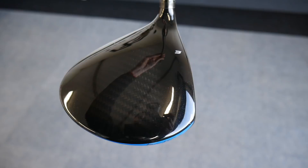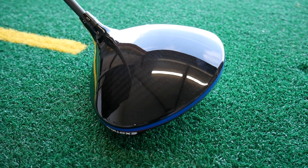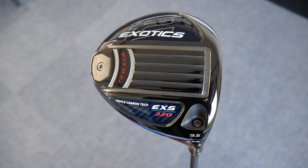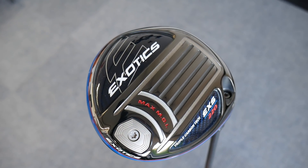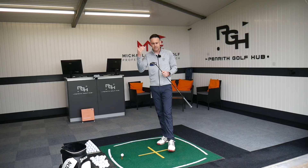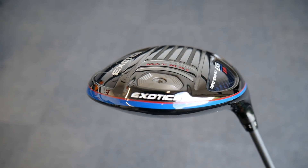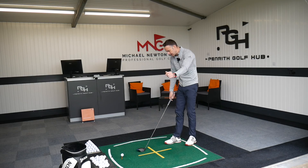The other big talking point is triple carbon technology. We've got the carbon crown that we see in many other drivers now — that carbon effect on the top section of the crown — and carbon in the toe and heel section as well. So that three-way weight saving with the carbon around that titanium body is allowing them to place weight more deep and back in the head itself. This weighted screw is a nine-gram screw, but it is adjustable. You can get additional weights of three, six, and I think even 12-gram as well, so you can change that swing weight and pull the center of gravity further back. More weight in the back section typically makes the driver more forgiving.